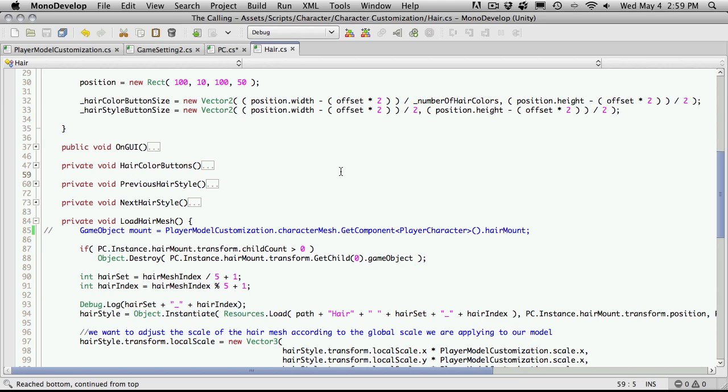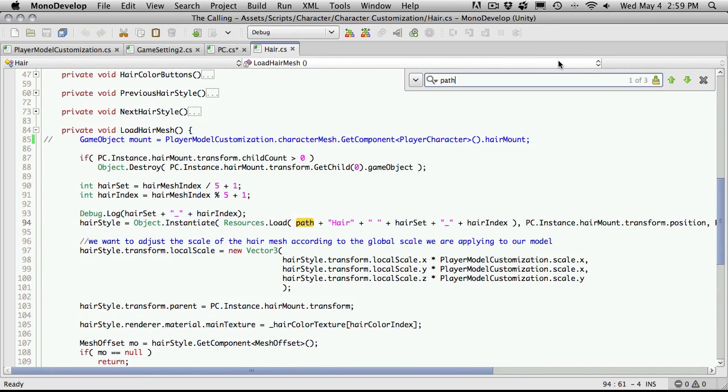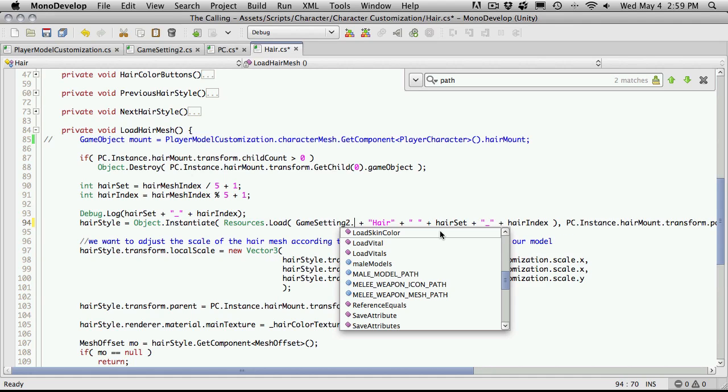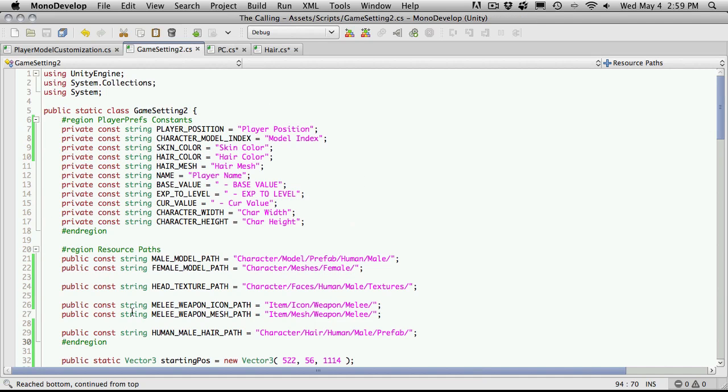And we'll just want to find path. And we're going to switch this to game settings 2 dot, and of course I forget what I called it already. Let me just take a quick look. Human male, okay.